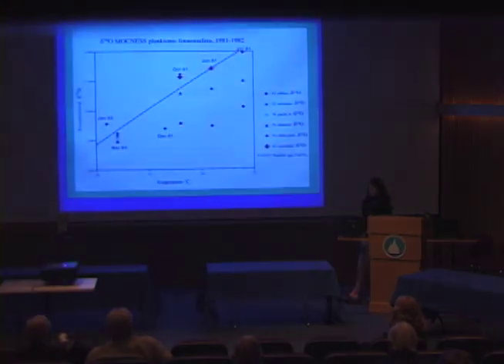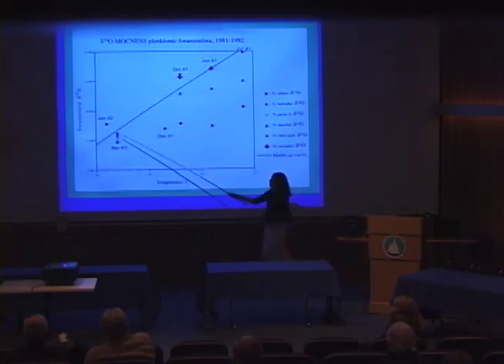This is a graph of the delta-18-O data versus temperature. The dashed line is the equilibrium precipitation equation line. Each column of data points represents a different month of data. Initially I wanted to find the entire annual temperature cycle, but due to poor preservation of several samples, I was left with only six samples from which I could get data. The black squares represent the species G. inflata, which was present in every sample. Although G. inflata gives data points close to the equation line in winter months, it gives data much lower than the equation line in the warmer months, consistent with the fact that G. inflata is a cold water species living in colder, deeper waters in warmer months.